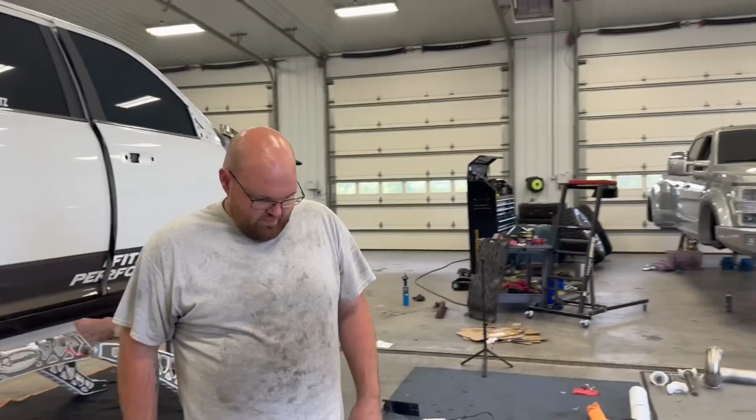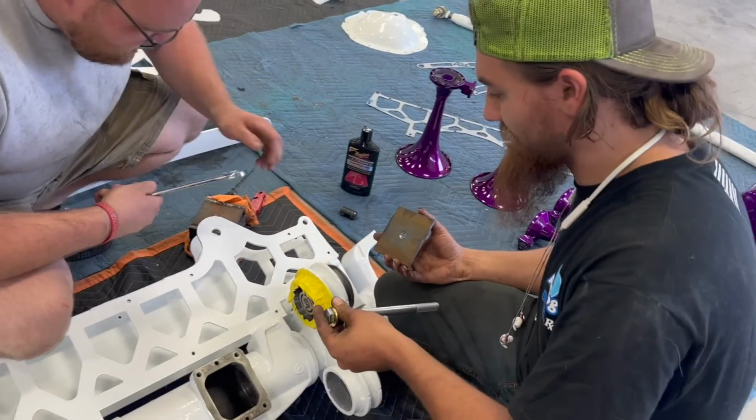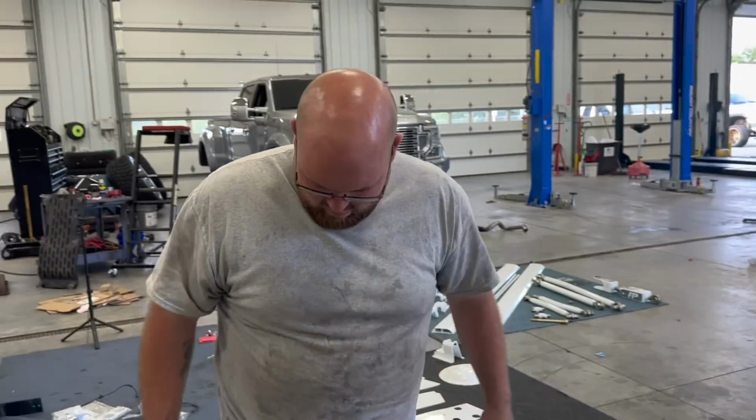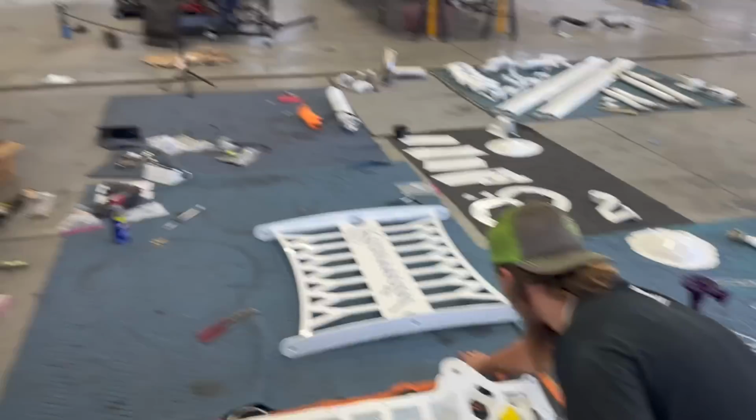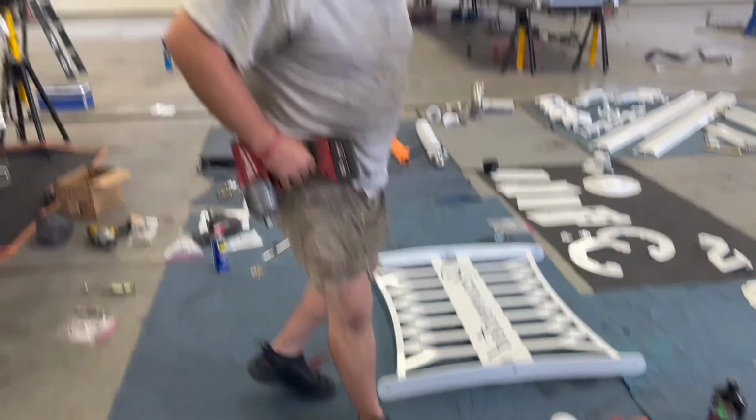Action. You fixing to break it? I wouldn't say break. I wouldn't say break. We have made a homemade gadget. People don't even know what's about to happen. It's about to get a little rowdy. But the truck's about to be for sale.